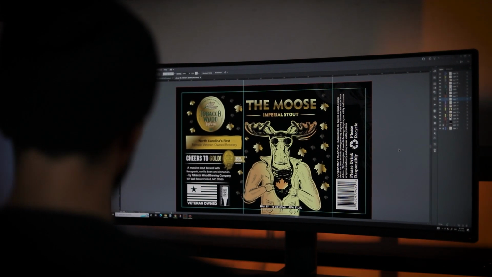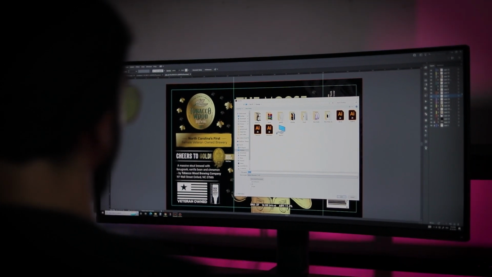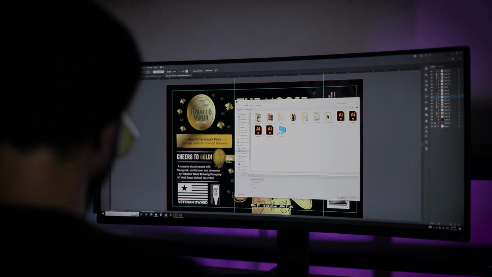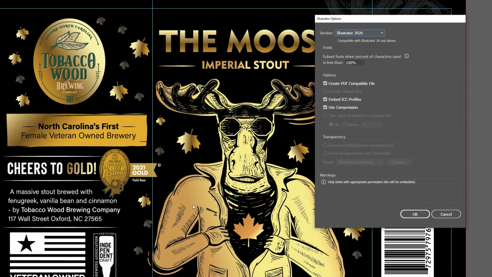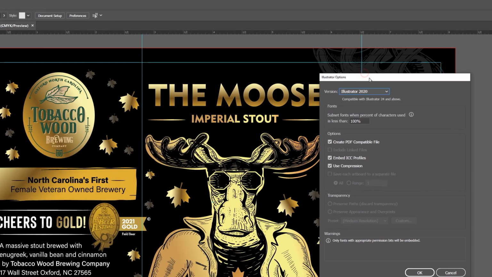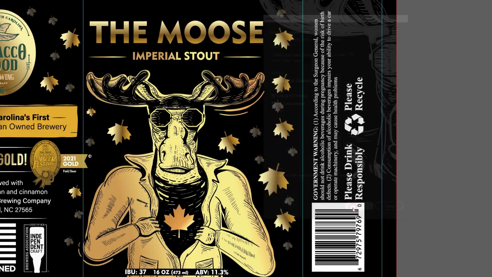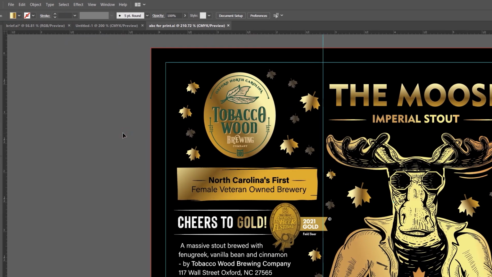After that, I click Ctrl+Shift+S and I change the name to ABC for print. And like before, I didn't change anything in this section. I just click OK. This file is for the customer, and I do another save for PDF.